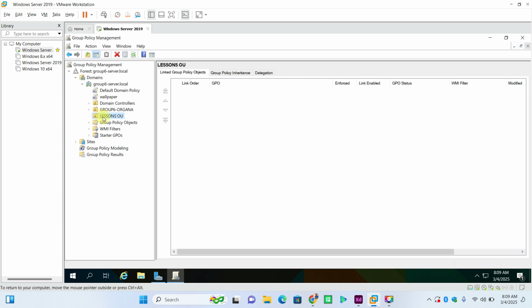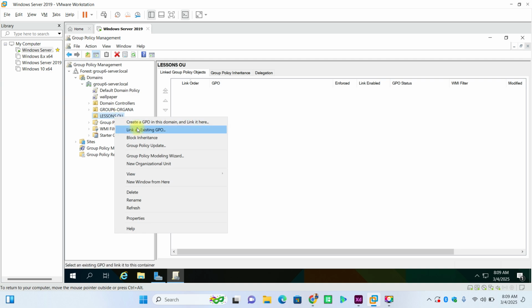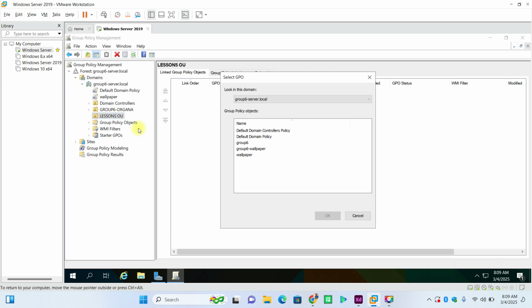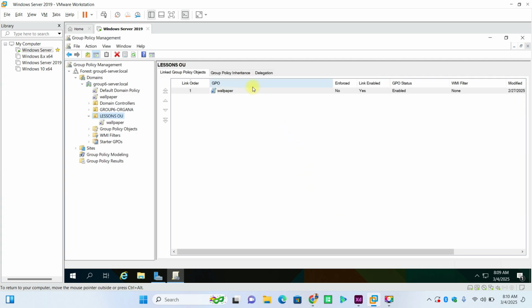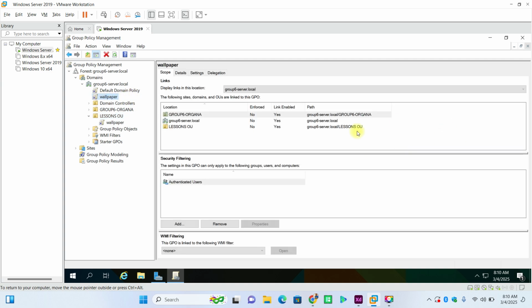Lessons OU is here. I don't have any link to it, so I can just right click on the organizational unit and then link to an existing group policy. So I can use the wallpaper. I can link it to wallpaper. You see wallpaper shown over here now. When we go to wallpaper, we should see lesson OU.